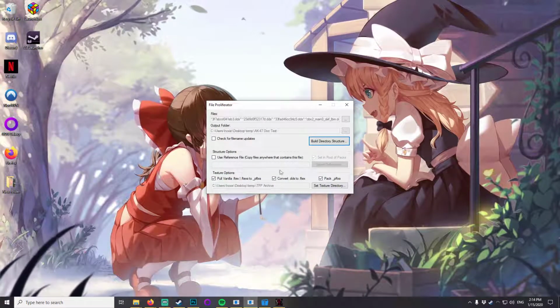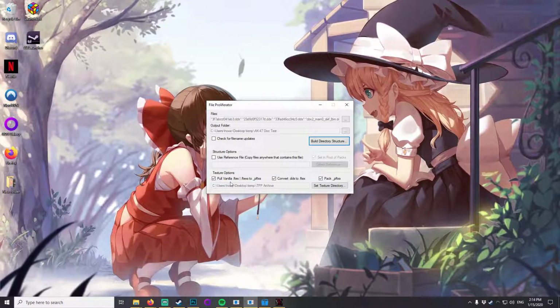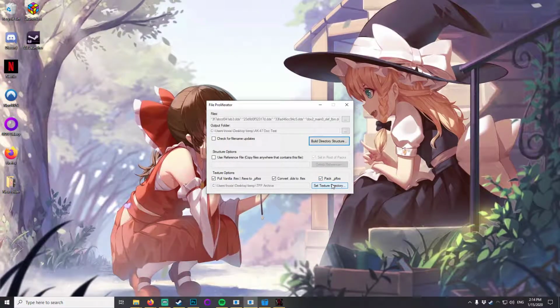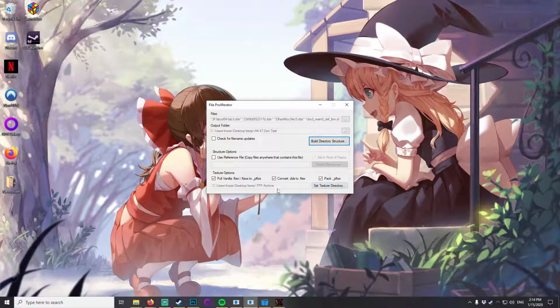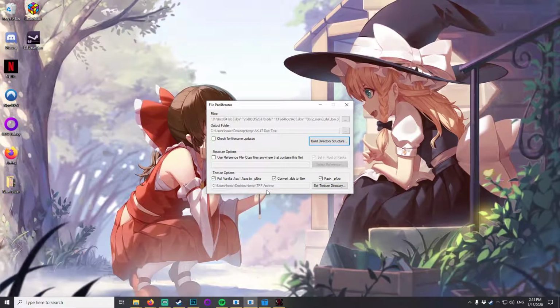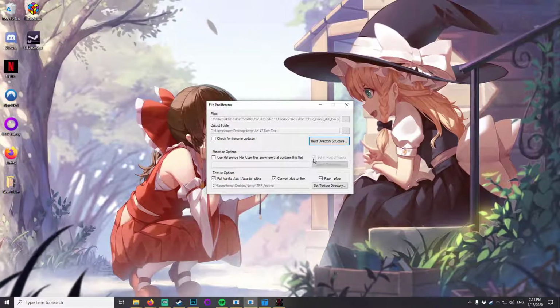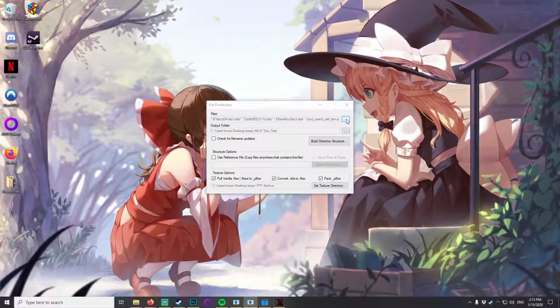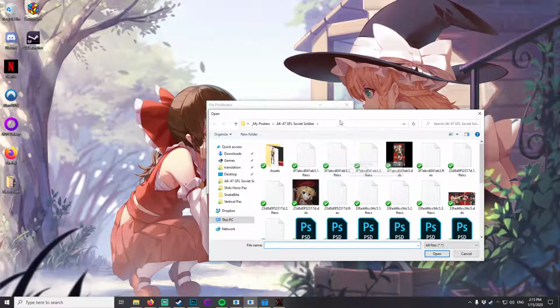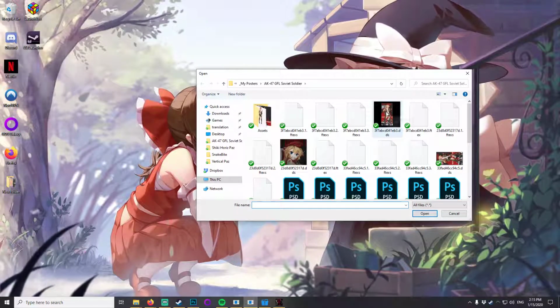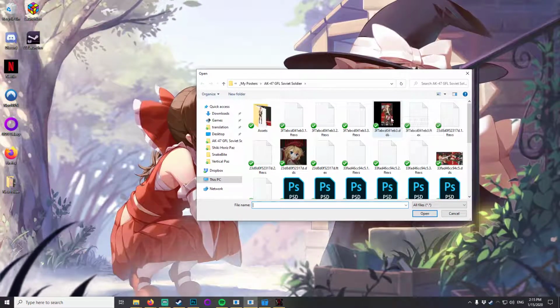Next, though, we're going to move to the file proliferator. Starting from the bottom here, check all these boxes and set your texture directory as where you just unpacked all of those files. I just did it to my desktop. Then your input files are going to be all those DDS textures that you just saved.